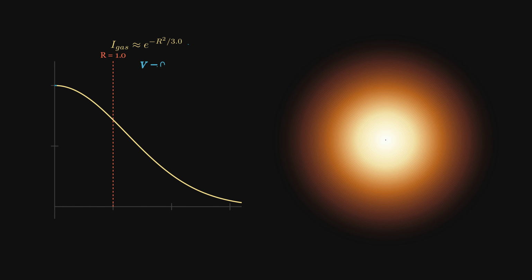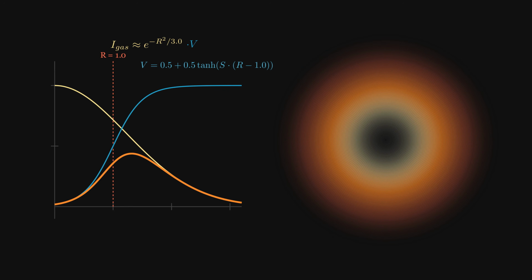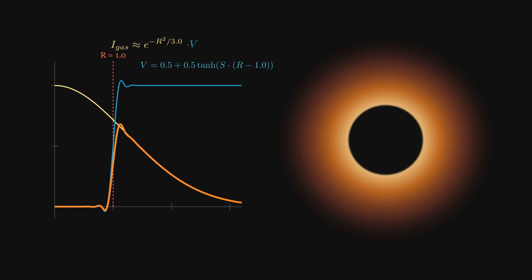Then came the event horizon. I needed to punch a hole straight through the center of that orange glow using an equation that acts like a sheer mathematical cliff. So I used a hyperbolic tangent function. Now I set the radius to 1.0, even though at a value of 0.2 it is already steep enough. And the math forces anything inside that boundary to multiply by 0. Now the center of that gas drops instantly to absolute black, leaving a perfect pitch black void.